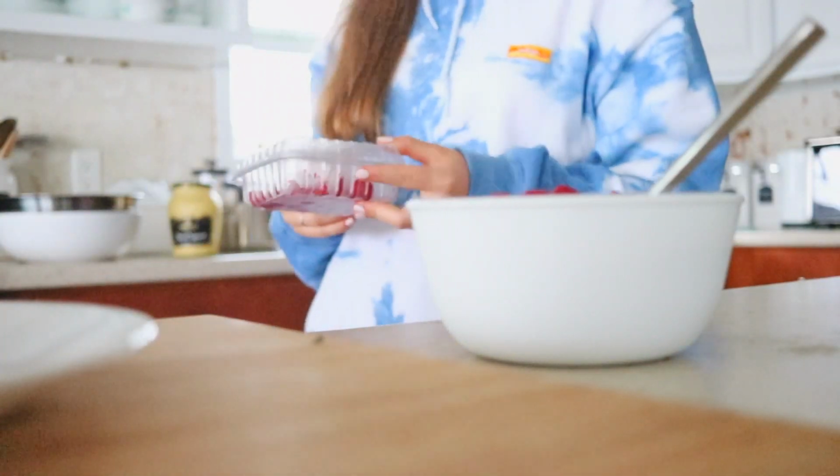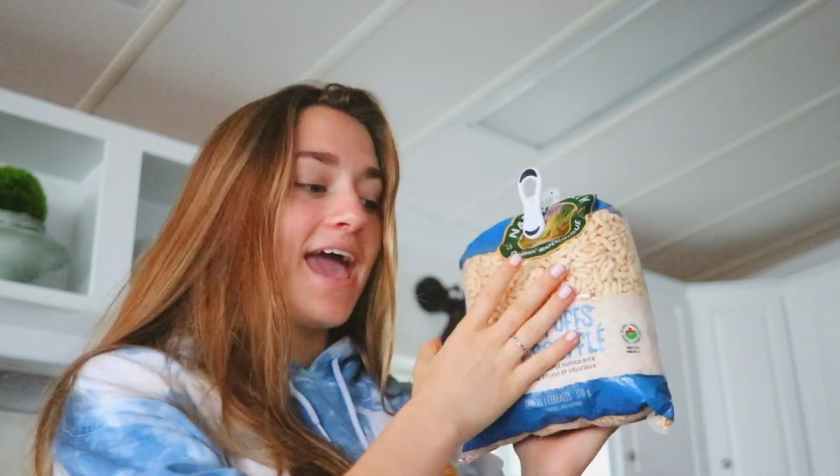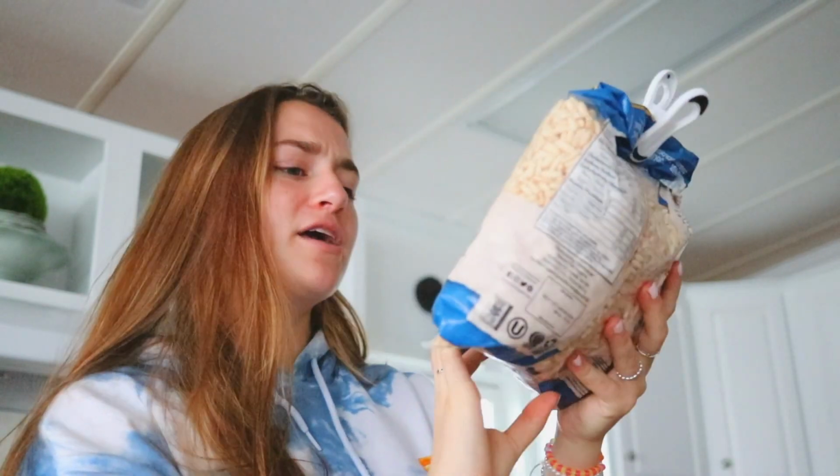This is looking so good! Something that's a little bit weird that not a lot of people actually think to put on a smoothie bowl is these little rice puff things. They're basically just like brown rice, but they kind of taste like granola, so like a healthier version of granola. I'm gonna top it off with some chia seeds. This is always good to add into a smoothie.